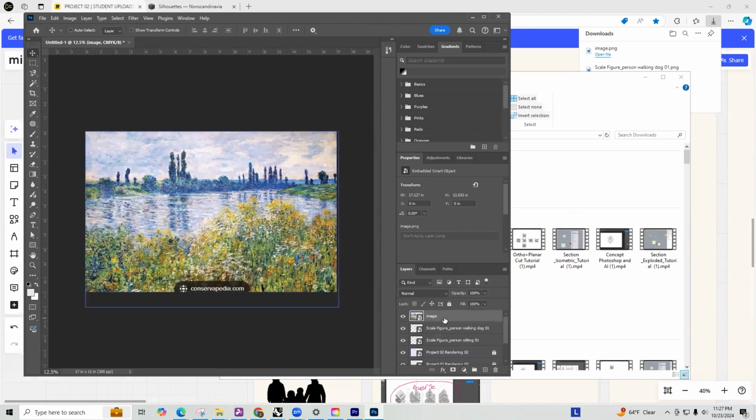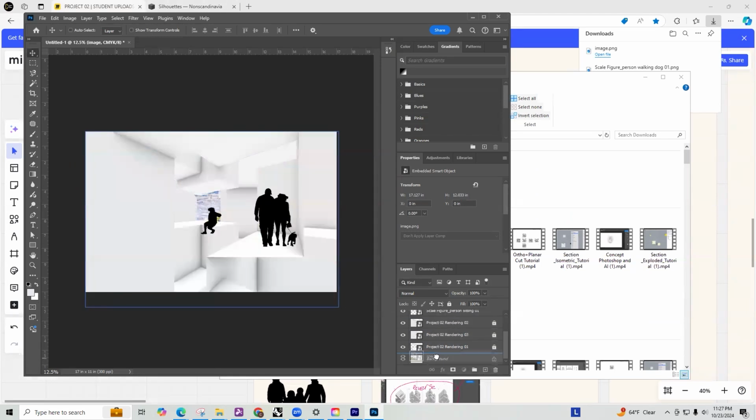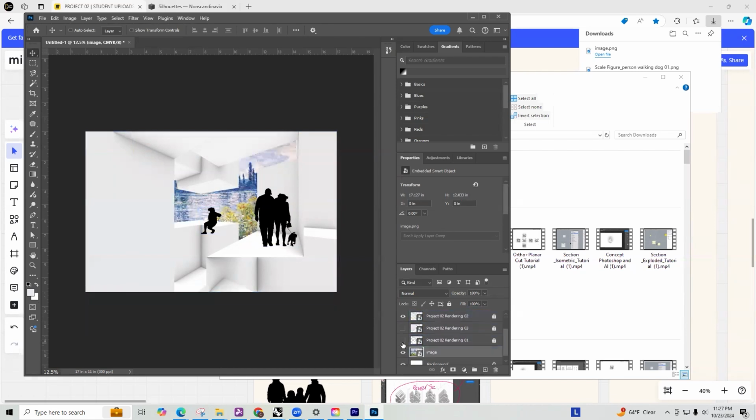So it's very similar to like a hand drawing or what we've done in Illustrator. I'm sorry, in InDesign, we're just layering things. So I need to put the background landscape all the way at the bottom. Everything at the top is the scale figures. That's good. And so let me turn off these other background layers that I don't need. And now we see how this is working. Now, if I don't want that image to move anywhere, I'm just going to go back to person walking dog.